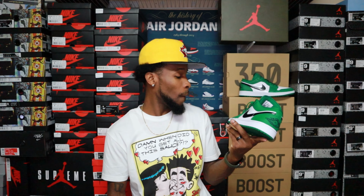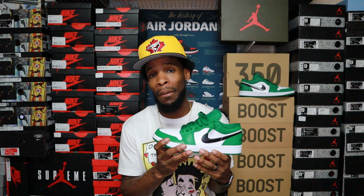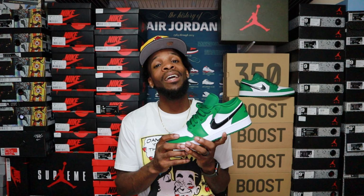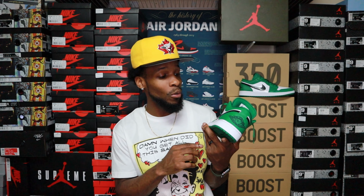They dope, y'all. I did post a poll asking people what they thought about these, and it was kind of a mixed emotion type thing. A lot of people said they disliked them. A lot of people said they liked them. So it is what it is. I like them. That's why I bought them, and I got them for a steal, in my opinion. But we're gonna throw these on feet, and we're gonna swap the laces out, man. So let me know your thoughts and opinions. Let me know which lace swap you think goes best with these shoes.